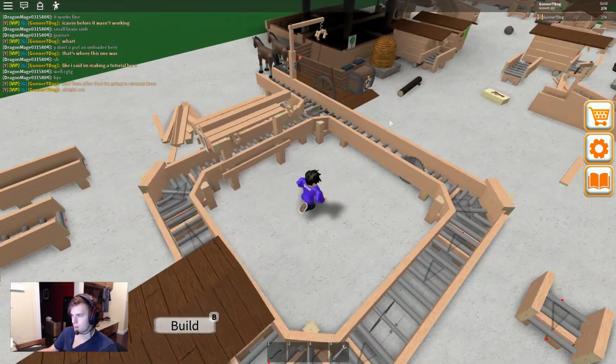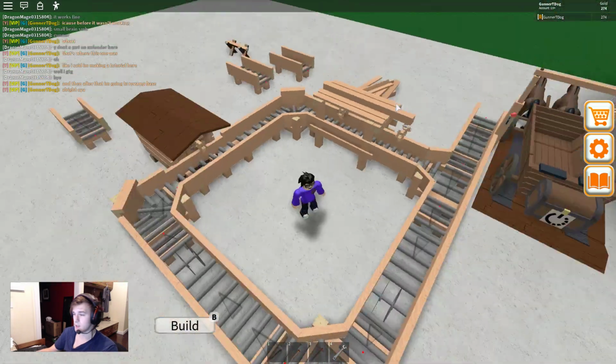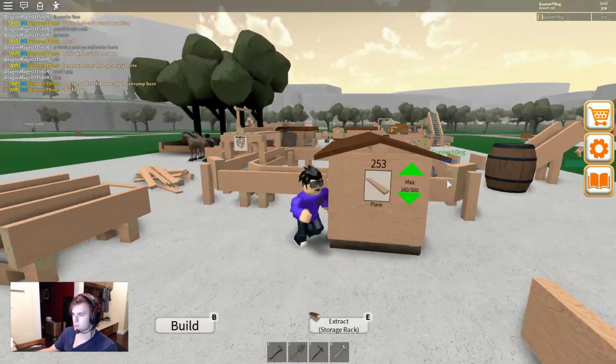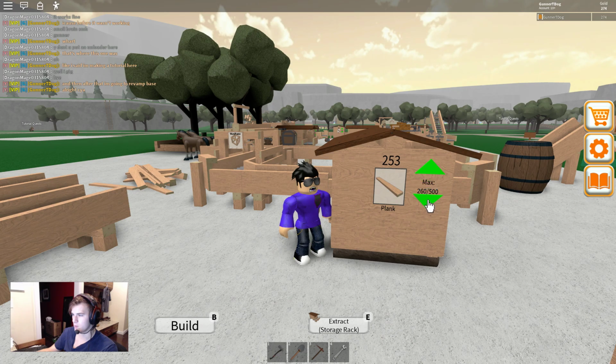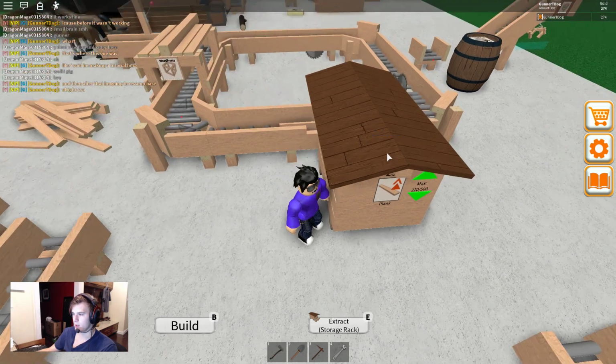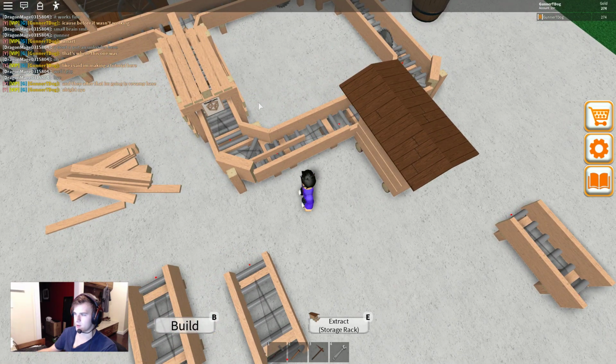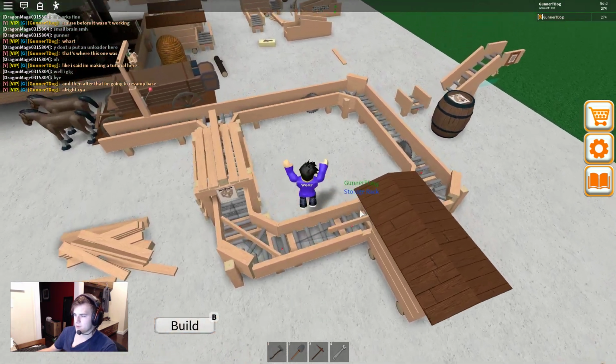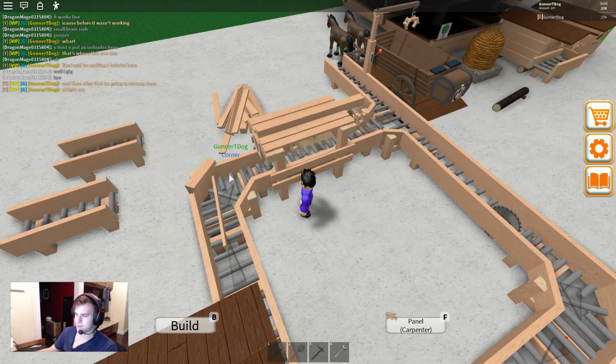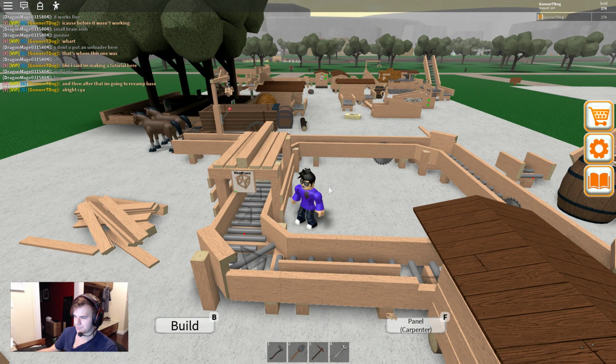So I don't really have any logs and I'm really lazy. So, quick little mini tutorial. If you have a storage bin and you want to clear it, you just set the max under whatever, and they will just start coming out within like 2 to 3 second increments. So basically what this is doing is feeding planks into my carpentry.